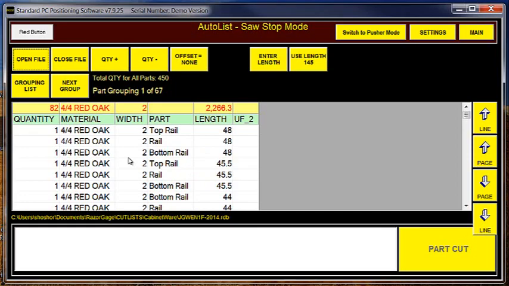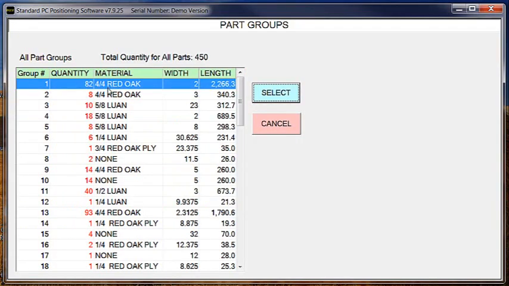Now what happens when we open a file is the Razor Gauge software sorts the cut list into groups, and that is what we saw when I first clicked Open File, and you can see it again by clicking Grouping List. So what does it mean that we sort it into groups? Well, if you have a cut list that has many types of material, and you want to optimize the best use of your material across a certain material type, to do that, we have to sort the cut list into groups of like material. So that's what we're doing here.